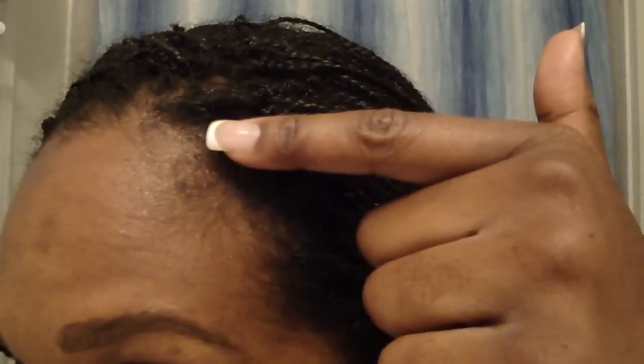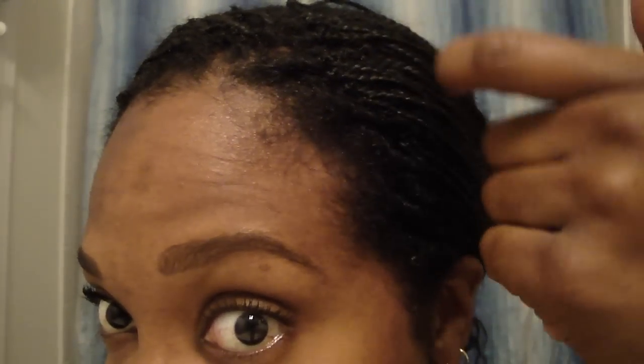They're grabbing your hair and wrapping human hair around the extent of your hair and braiding it in, so that weight of those micro braids can pull on your natural hair. Some of my micro braids on my edges only had five or six of my own hairs in them, so they were really heavy and causing lots of tension. I was getting bumps at first and then I started seeing where my hair had been pulled out at the follicles — part shedding, but part just the weight pulling my hair out from the roots. So I took down all of the micro braids around my hairline and I just twist this hair and tuck it into my braids.